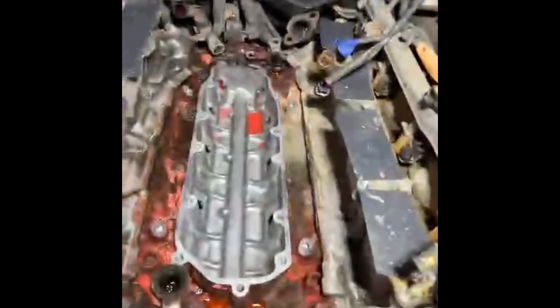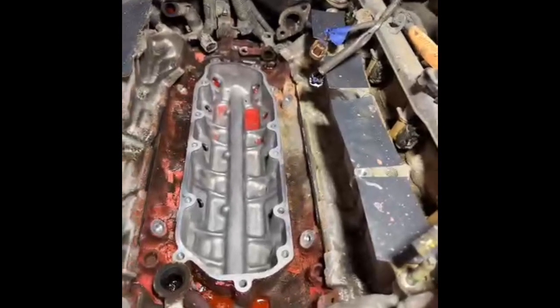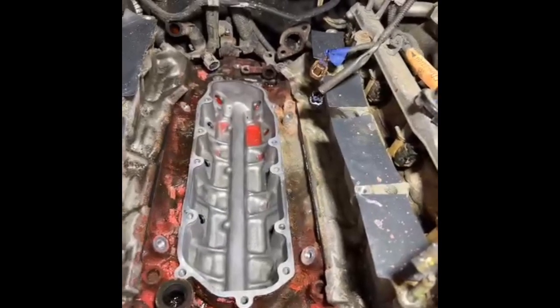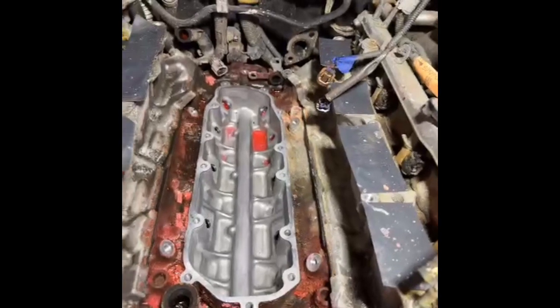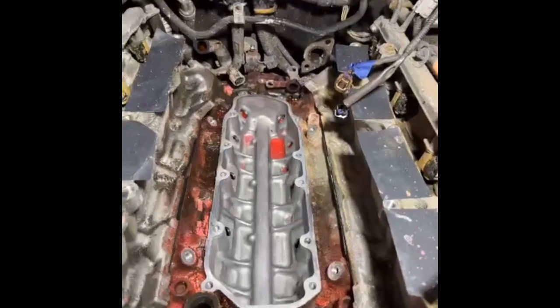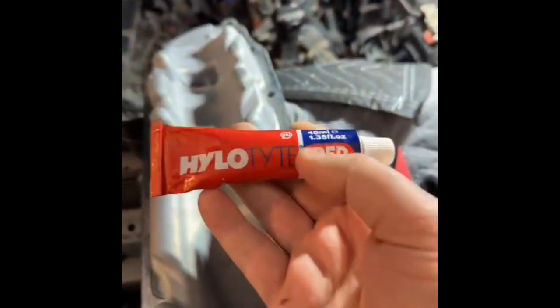The crime-scene-like appearance here is due to the fact that Toyota's coolant is pink. As it leaks out, it leaves behind the solid residue of the dissolved content of the engine coolant once the water and glycol are gone. So we're going to reseal this, get the sealant on, let it pre-cure, reassemble the valley cover plate, and then try to clean up as much of that pink scuzz as possible. Let's talk about sealant and what kind should be used for this.